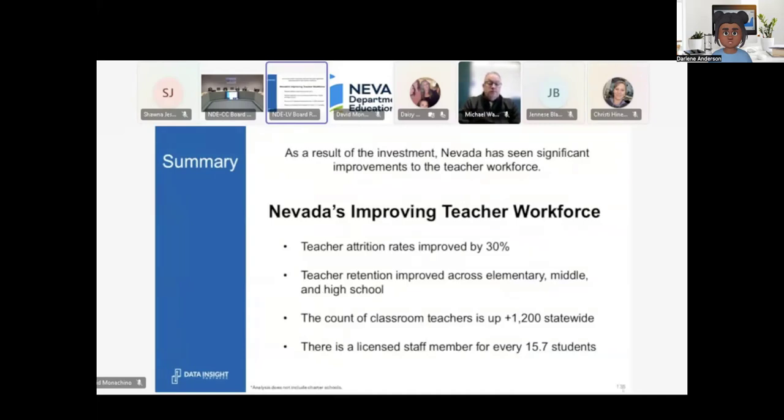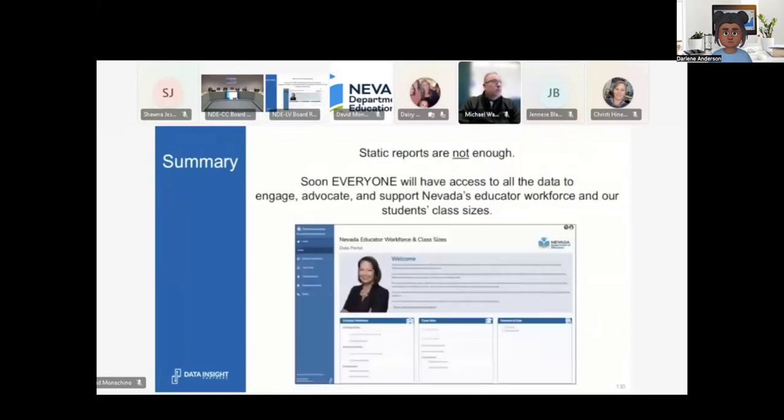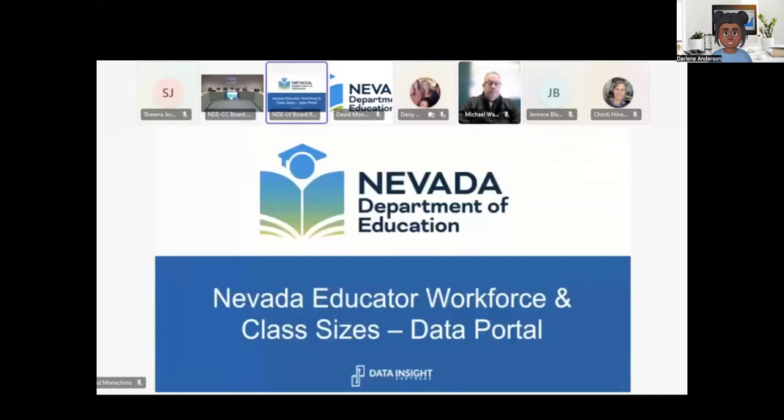Retention rates have improved across all levels. The number of classroom teachers is up by over 1,200 across the state. And there's now a licensed staff member for every 15.7 students. And that culminated in the creation of this website. So you don't have to just trust those highlights. You can get granular data and engage with this any way you want.